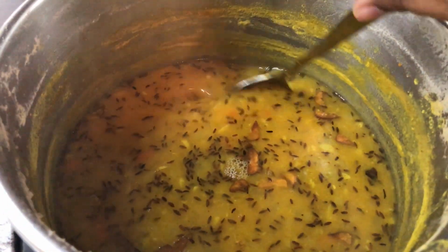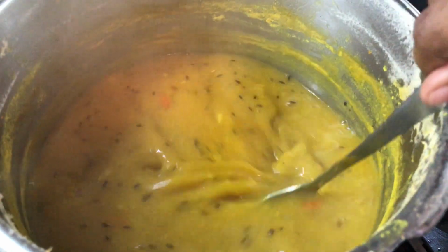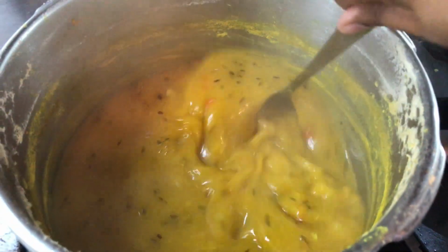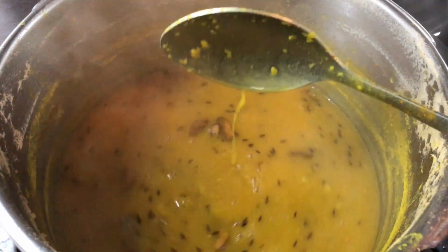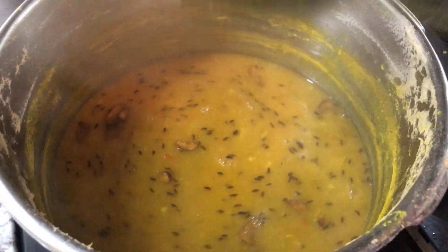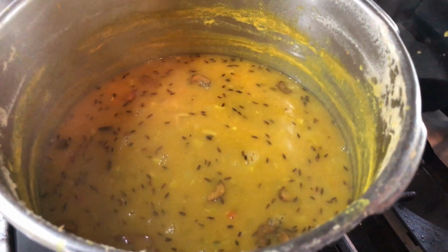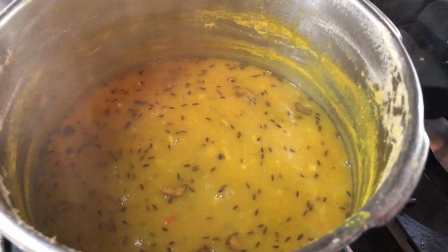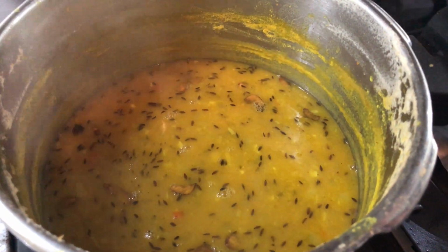So check out my dal, guys. I just chunky the dal, and the smell is absolutely inviting. I love my whole and ground jeera in there, along with that very nice crisp garlic. So this is what we're serving with all the rest of the vegetables.